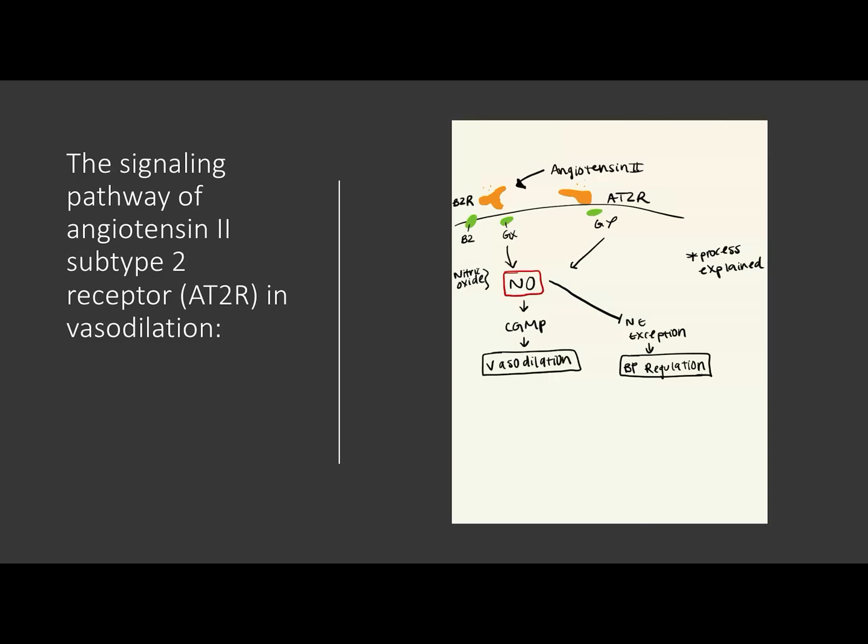Furthermore, the AT2R expression will be lower than the expression of the AT1R. This will overall induce the angiotensin II receptor, and this will result in the endothelial AT2R, and this will cause vasodilation. As you can see right there at the bottom, high levels of nitric oxide and cGMP will lead to overall vasodilation. So that is what's happening here, and that's the signaling pathway. The B2 receptors, the Gx, nitric oxide, and the cGMP are all key players in this process.